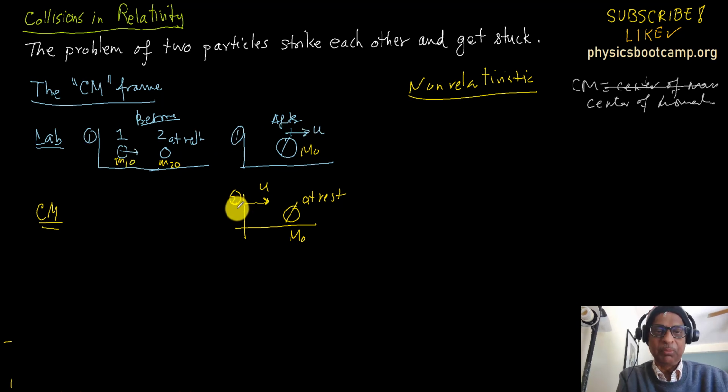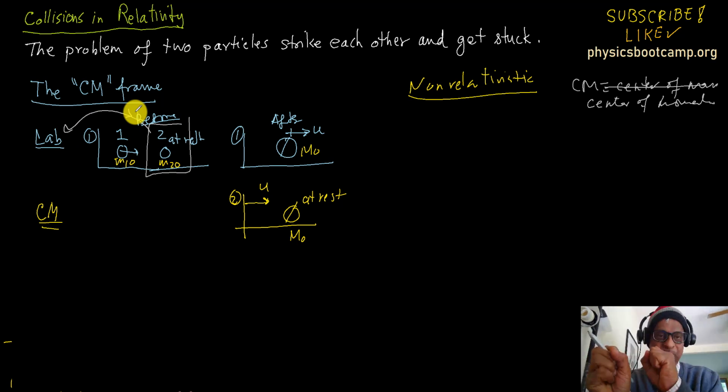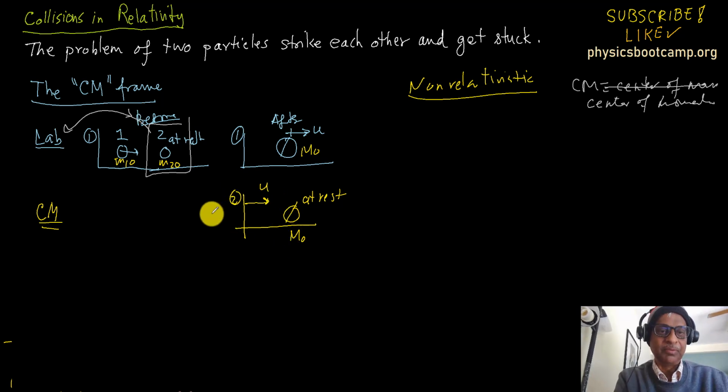The second frame is defined so that this is at rest, which was at rest in the left frame. So we choose the frame where particle 2 was at rest. If particle 2 was moving, we move to a frame in which particle 2 is at rest and give the extra relative velocity to particle 1. Okay. Now, in this frame, what will this look like?